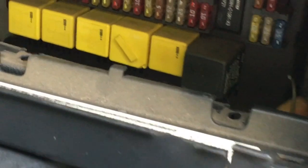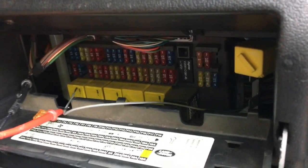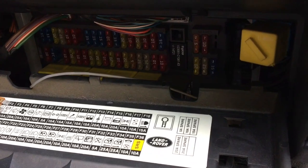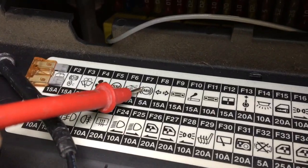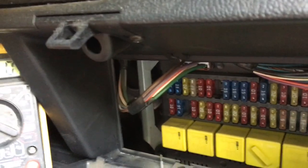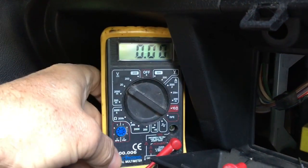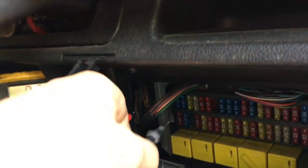Here the coat hanger is coming out; pull that down and take off the cable. Then open the glove box, open the fuse box, and feed the wire through to the side. We need to find 12 volts that only comes on with the ignition. I'll pick the ABS fuse, F7 — only a 5 amp fuse. You then need a multimeter to work out which side is live and which is the fused side. You can buy these multimeters for about £5.